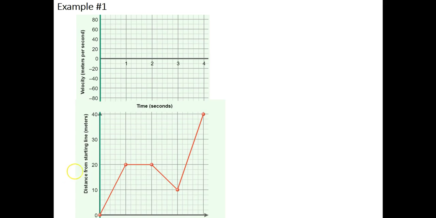The first thing I would like to point out is that you notice my seconds, which is the x-axis, are all lined up here: 1, 2, 3, and 4 seconds. So we're talking about the same 4 seconds of time. The other thing I want to point out is you notice on this velocity time graph, we have both positive and negative because velocity is a vector. So velocity can be positive or it can be negative. When will it be positive or negative? Let's find out.